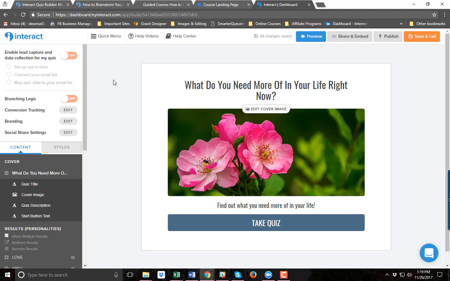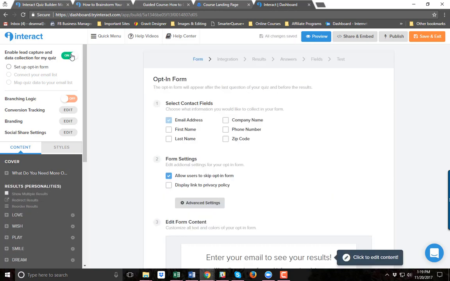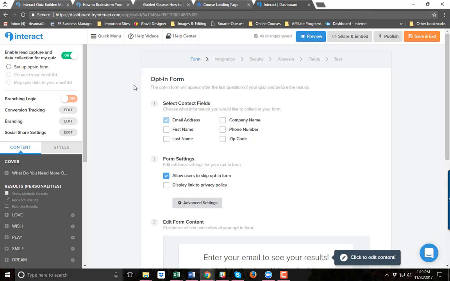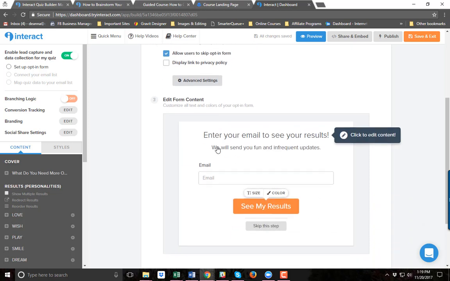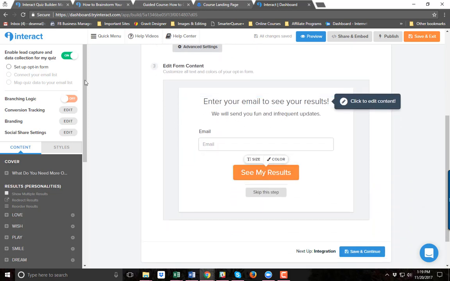Now remember, I showed you that it integrates with a number of email service providers. So I would just say initially, I'm going to turn on lead capture, and you can select the contact fields that you want to collect, the settings if you want to allow users to skip, and if you wanted to edit the form content.